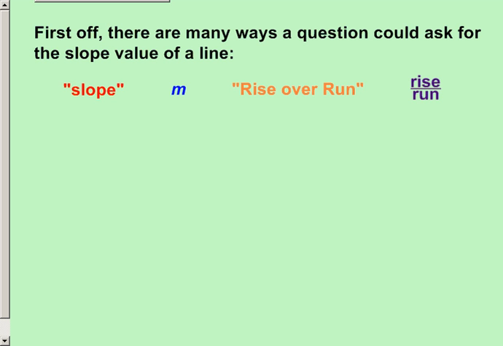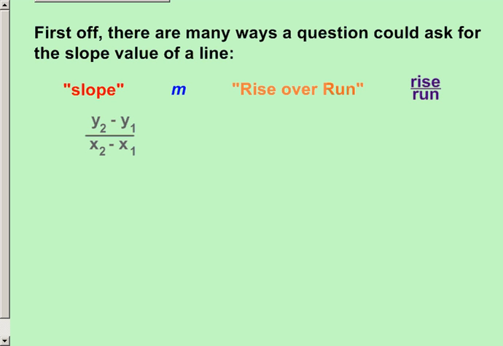Instead of putting rise over run into verbal form, like the orange one shows there, they could put it in ratio form, like the purple one shows there, rise over run. They could write it like a fraction. But again, it's probably not realistic to hope that a question is going to ask for it in that format. This gray one that just showed up there is actually the formulaic way that we find the slope.